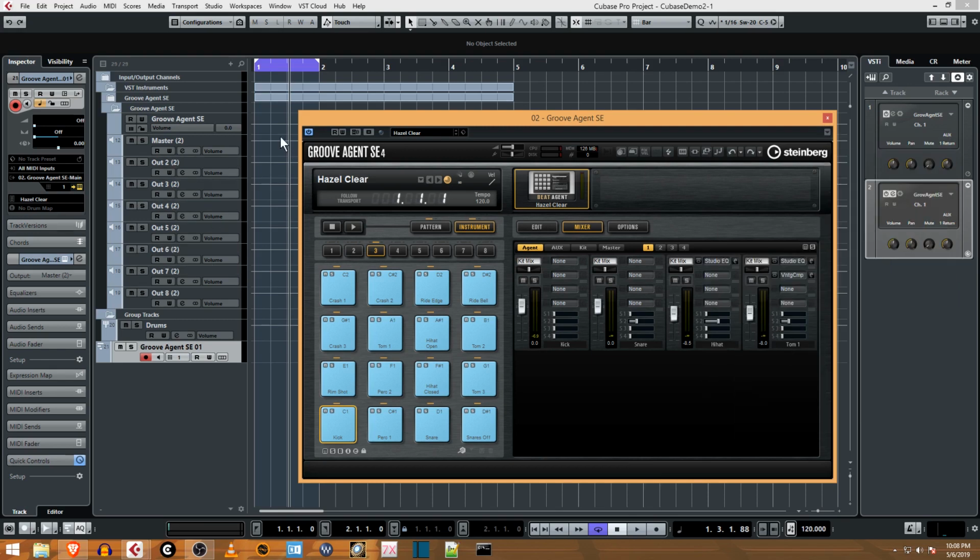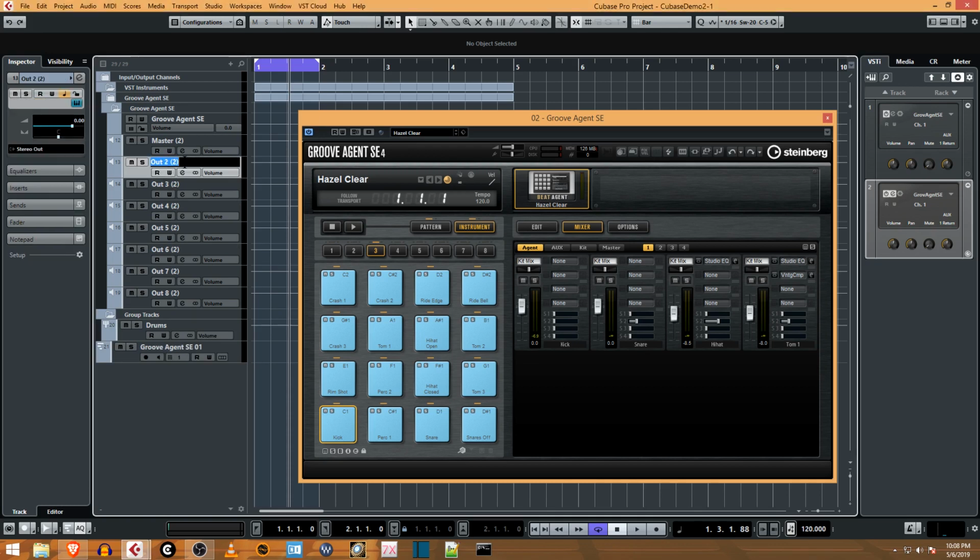Now, I've covered this in my other tutorial as well, but you come in here and you can rename this. So what I want to do is I'm actually going to use only 7 out of 8 of these, but I'm going to leave the master there so you can see it. But typically what you'll do is like kick, hat, snare, and I make electronic music, so I'm going to treat this as a normal EDM project.